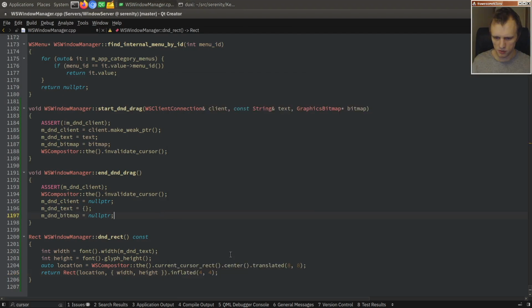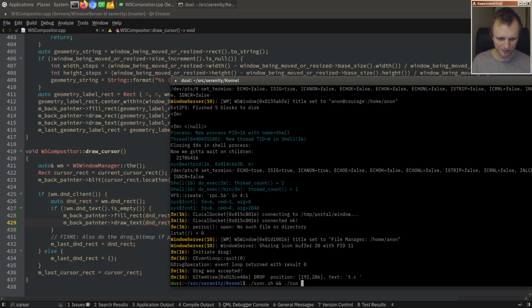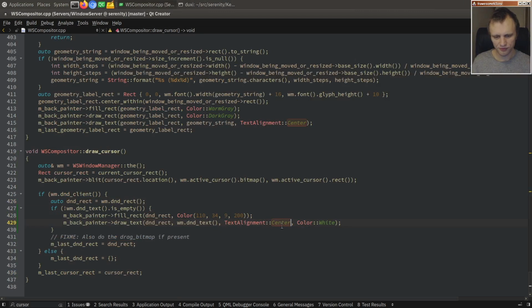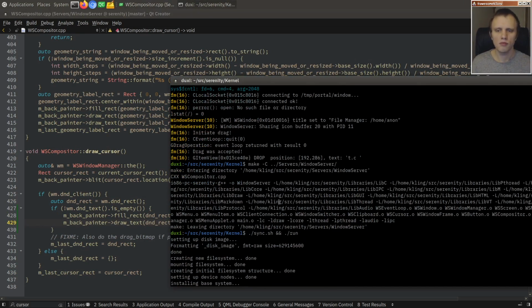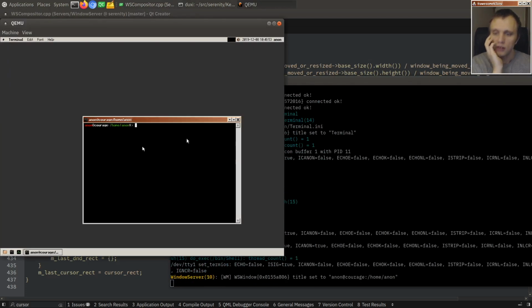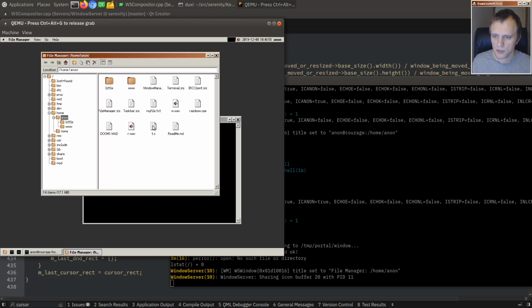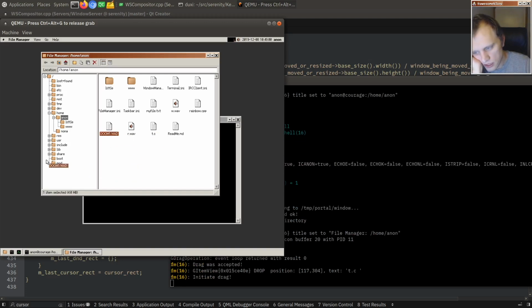Oh, that looks so stupid with top left. Needs to be centered. And of course, though, the label is not perfect, because we add some space after it and whatever, but it is cool that you can drag. And that's a little bit of alpha, if you can see that.